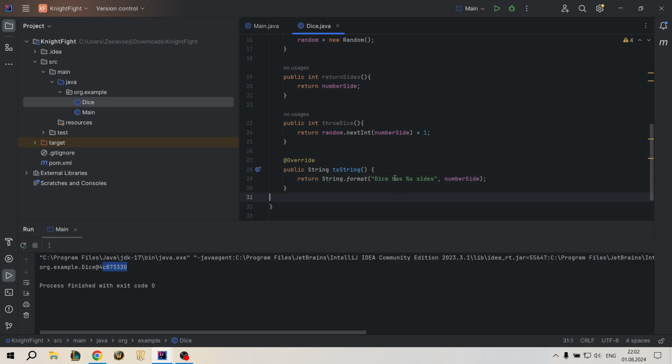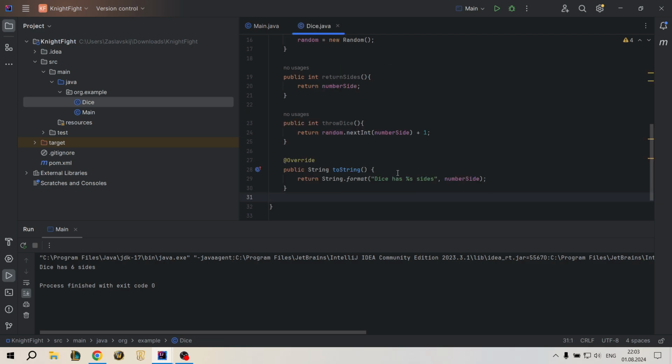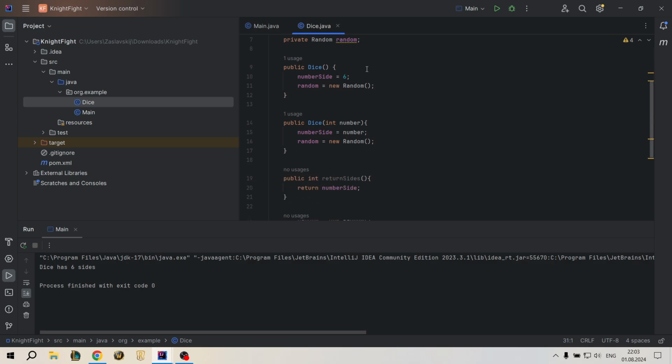Okay, so what it does on a string, you can use method format, and now in parentheses you can write your text, and this symbol means that it will be replaced with whatever is here. So "Dice has numberSide sides". So if we play it again, it should write dice has 6 sides. Okay, nice. So as you can see, our dice is finished.